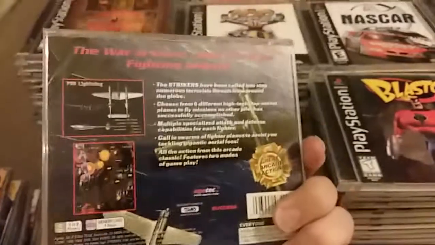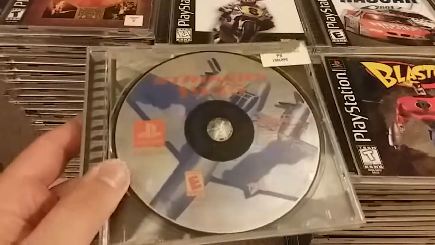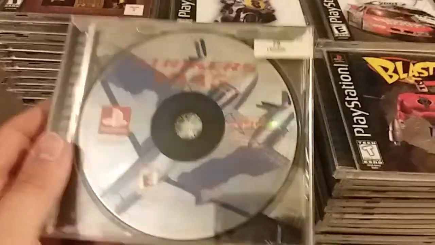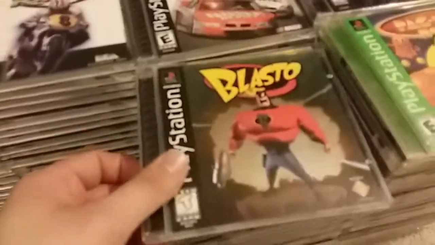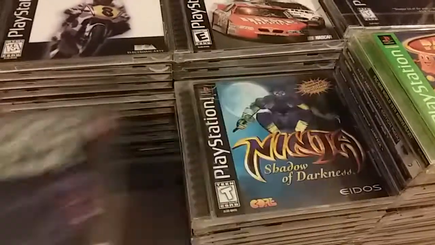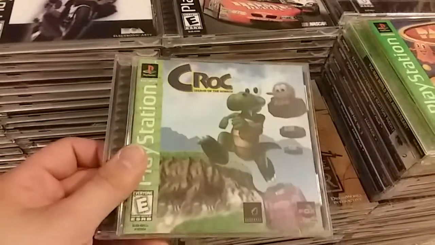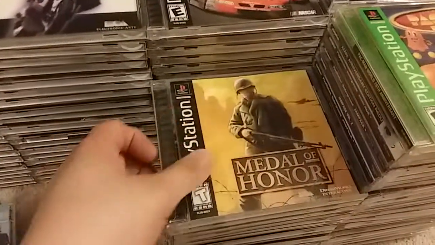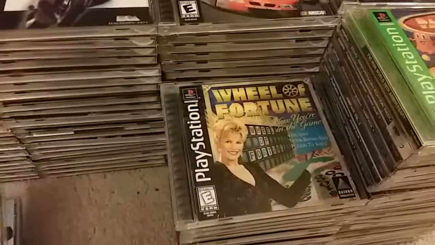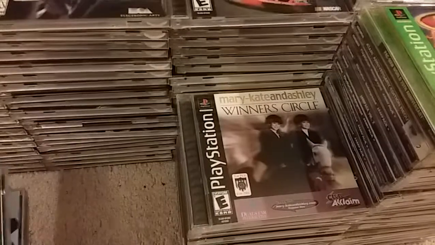Wipeout XL. Moving on, we have Strikers 1945. This is a very cool shooter game. You know, in those 1940 series, like the ones on the NES. Very good game. I would recommend getting that. Blasto, that was a classic. Asteroids. Broken Helix. Ninja, Shadow of Darkness. There's another Croc Legend of the Gobbos, was such a cool title. There's another Medal of Honor. Wheel of Fortune. Pitfall 3D.